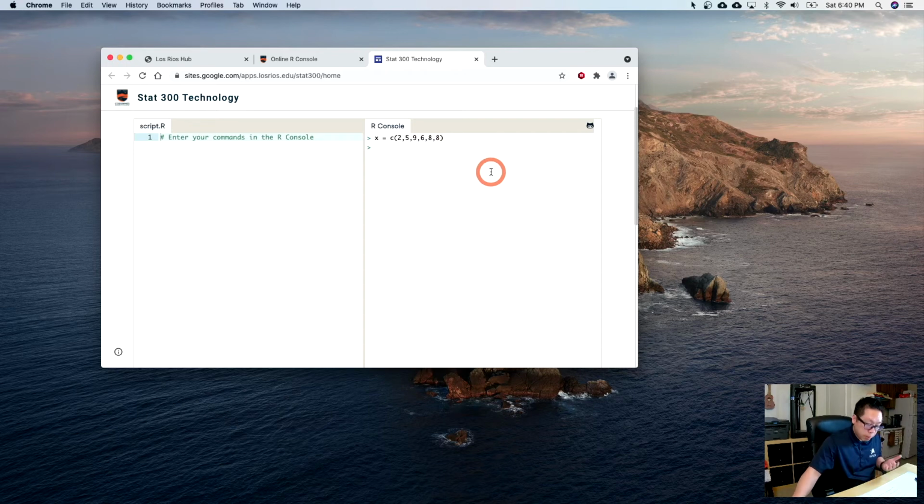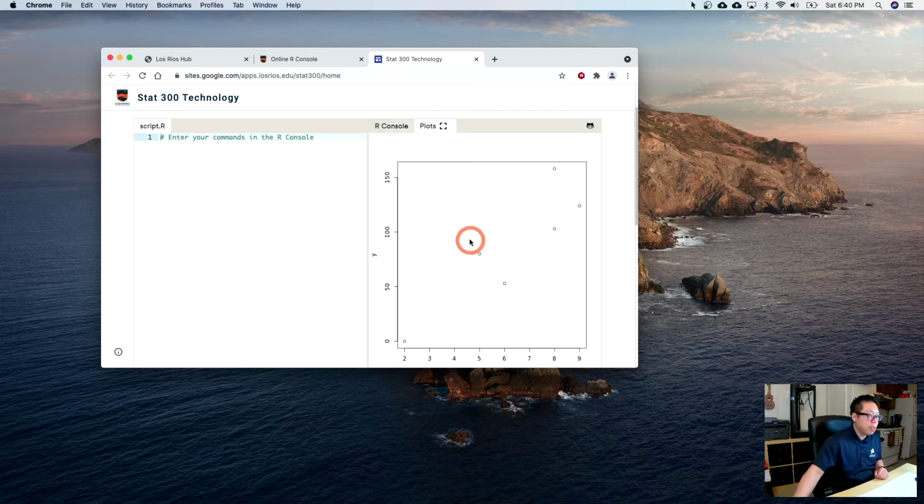Second column is vocabulary size. You can name it vocabulary, or if you want to be lazy, you can just call it y. I'm going to be lazy here and call it y equals c, parentheses, and then enter the data separated by commas. Here it's going to be 0, 80, 124, 53, 103, 158. And then to make the scatter plot, the command is plot, P-L-O-T, and then whatever you named x and whatever you named y. Here, since we called it x and y, it's just going to be x, y. And that's our scatter plot.